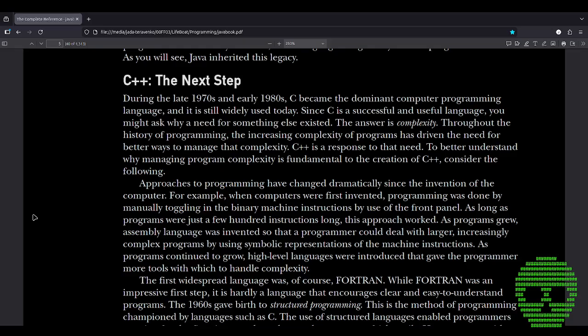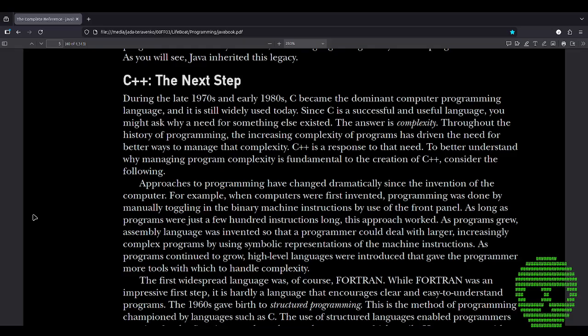To better understand why managing program complexity is fundamental to the creation of C++, consider the following. Approaches to programming have changed dramatically since the invention of the computer. For example, when computers were first invented, programming was done by manually toggling in the binary machine instructions by use of the front panel.